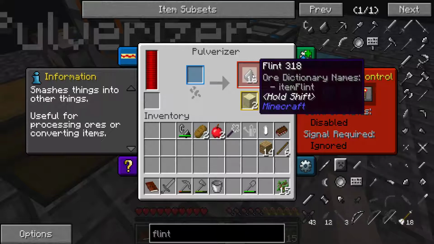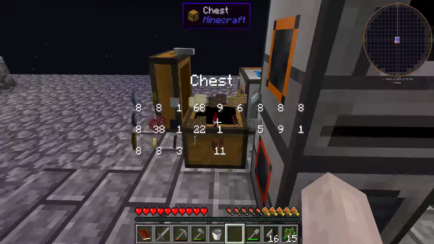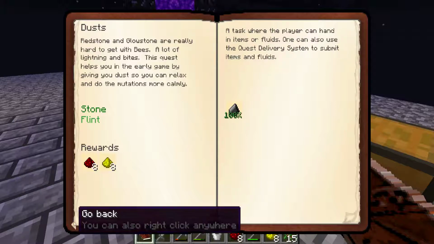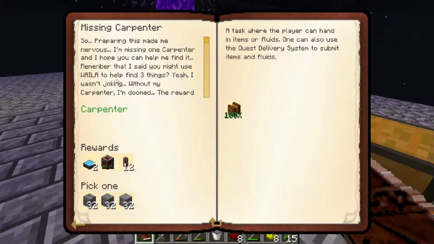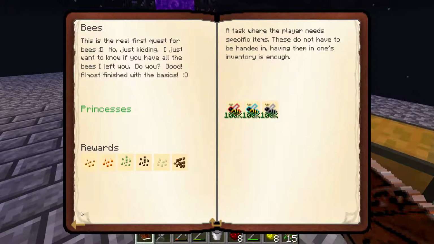Okay, so the pulverizer is all done pulverizing everything, and we now have our 16 flint. And we got glowstone dust and redstone. I don't exactly remember what I needed that for. I'm just kind of looking.